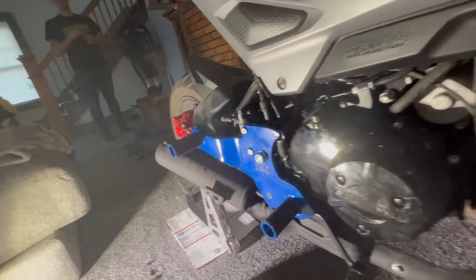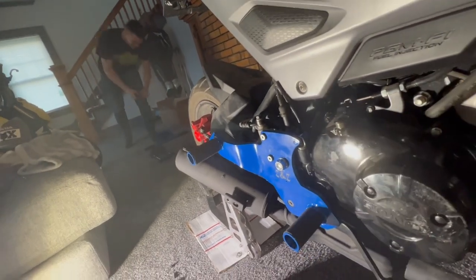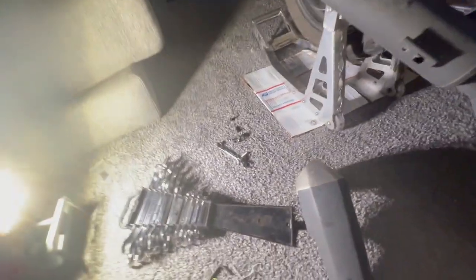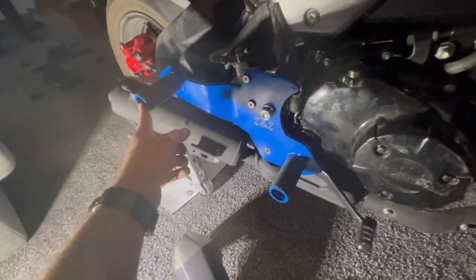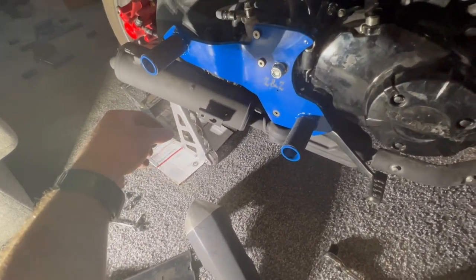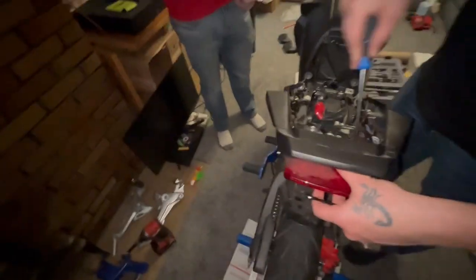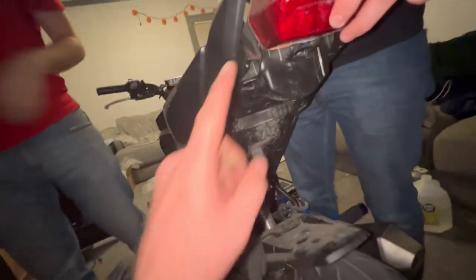These look good. I'm going to get some pucks on the outside. It's murdered out now, besides the blue — it doesn't stick out at all. That should all be for the 12 bar. Set screws for the pucks. You don't have a lily bar yet. I got to do the shifter — last thing we got to do is just throw this screw back, put the shifter on, put it in place, wherever it's supposed to go. We finished up the rear sets, moving on to the 12 bar.